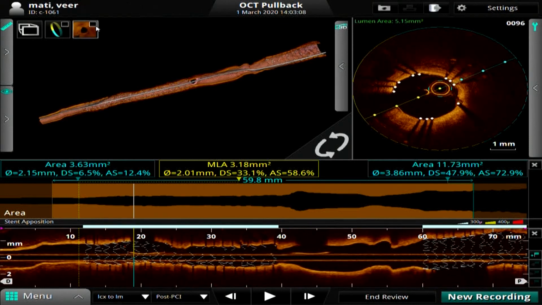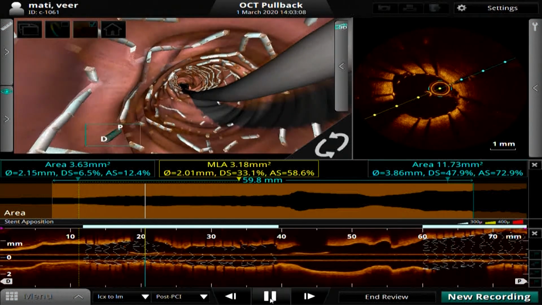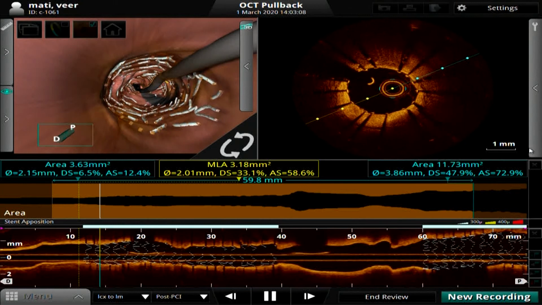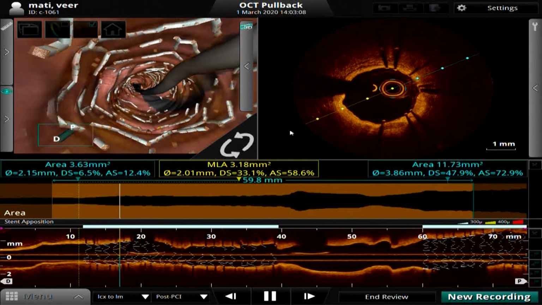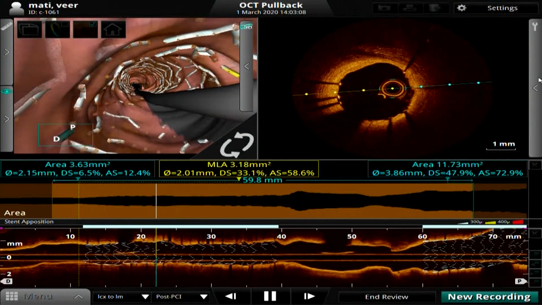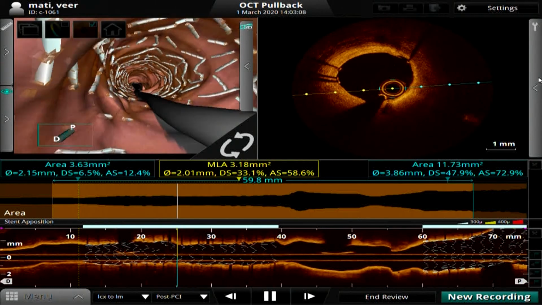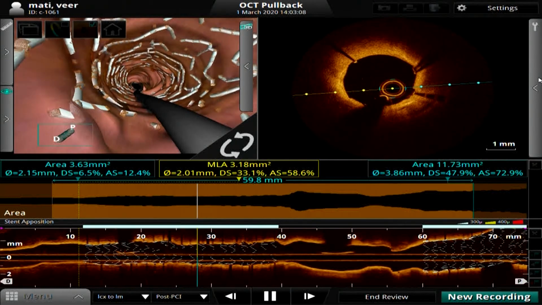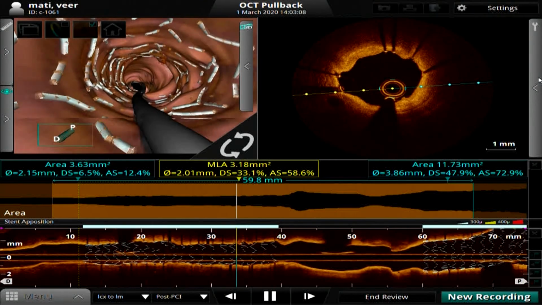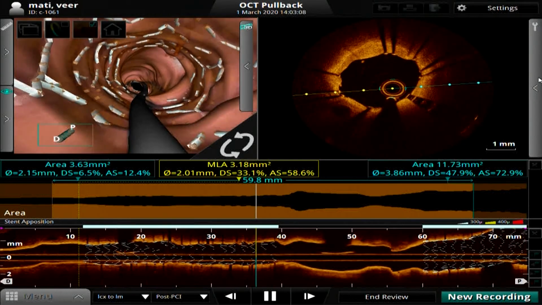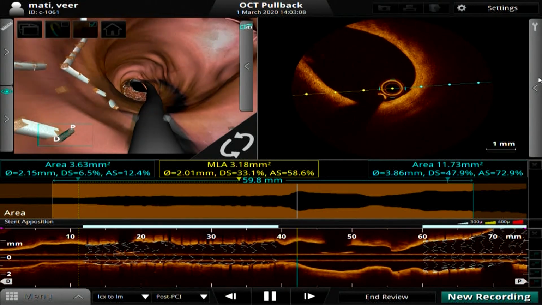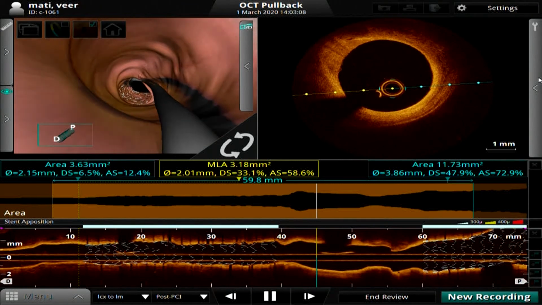So can you show the OCT images of the left circumflex on the big screen? So this is the OCT imaging, well-opposed stent with a 3 millimeter balloon dilatation across it.